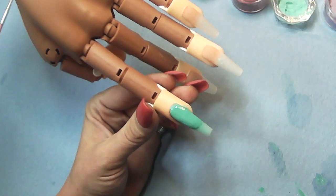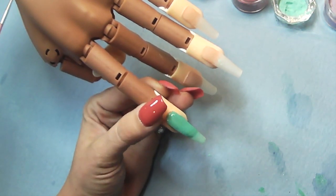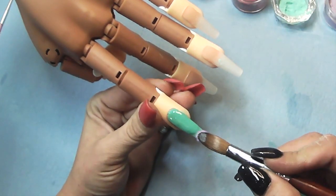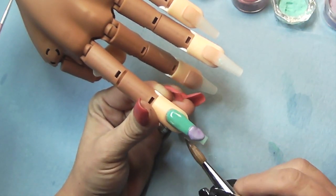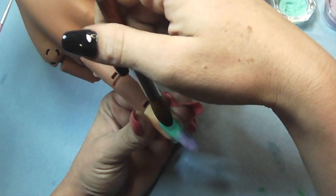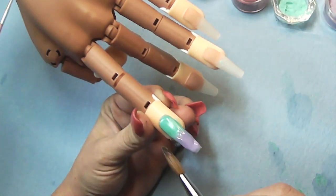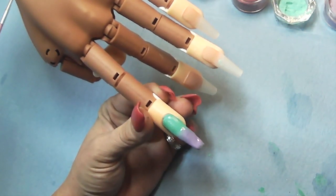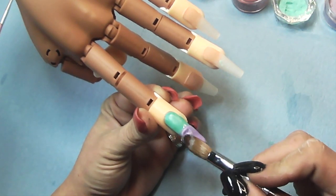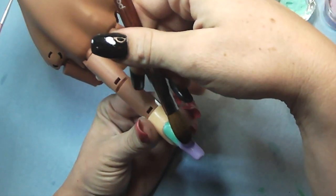We're going to watch the ombre for a bit. I'm not going to show every single finger because I did a purple to red ombre on the middle finger, and then over both of them I put a sheer purple glitter acrylic. On the ring finger I just did solid teal and added a seashell and a starfish, then threw some decals on. The pinky finger I ended up doing a profile of copper hair and pink skin - just the impression of a profile, I didn't actually put a face on it. I'm still not great at ombre but that's okay - I can hide the imperfections and that's all that matters.